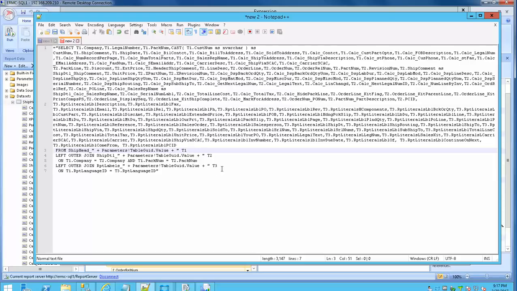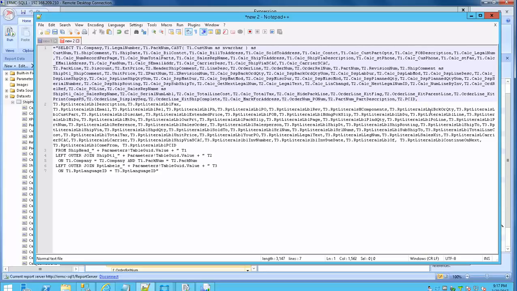So T1, T2, T3. This is relevant because the field that we want to add, if you remember, is under ShipDtl, and ShipDtl has an alias of T2. So what I try to do is find the last T2 just before T3. And I think that's this one right here. To be honest with you, it doesn't really matter the order here. You can put this anywhere. You can put it at the very end. But I try to group things because they're naturally organized this way by Epicor, and I just thought, well, let's keep things organized.